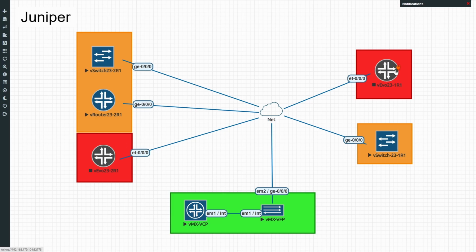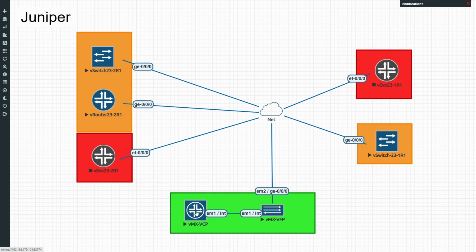On the right hand side, I found an earlier version of Evolved and the same for Switch, and these suffer the same symptoms. The Switch starts but never becomes functional. The evolved image again fails to start. Fearing I'm doing something incredibly stupid and getting this wrong, I did manage to find a version of vMX, and that is fully functional. Can get out to the internet.